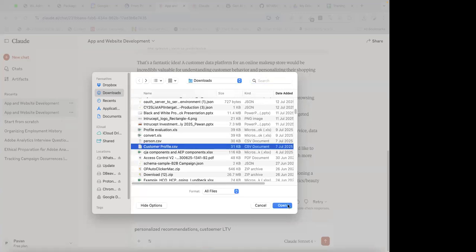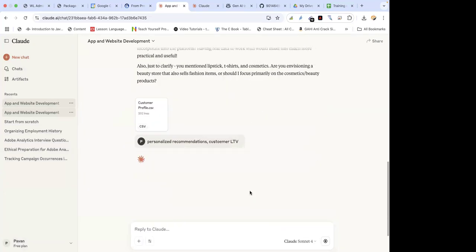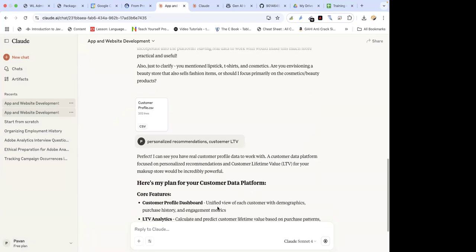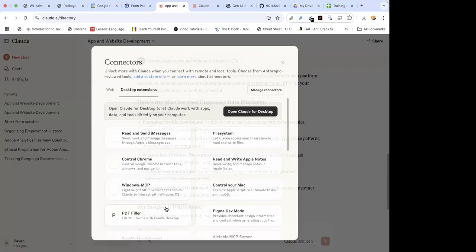Customer profile. Okay. So I want to have the LTV of the products, and then I can use it. Whichever it is, I'll be providing that. Generally, you can select your right model, whichever model you want to use. Within that, you will have a kind of prompt to action. For example, one is the customer profile dashboard. If I want to build a customer profile dashboard, how can I do it? I'll be selecting that, and then utilizing the connected desktop connection.